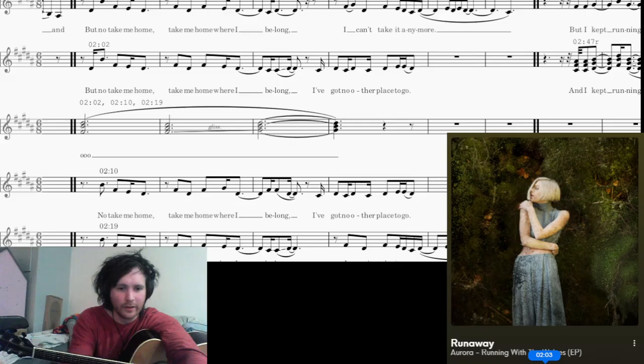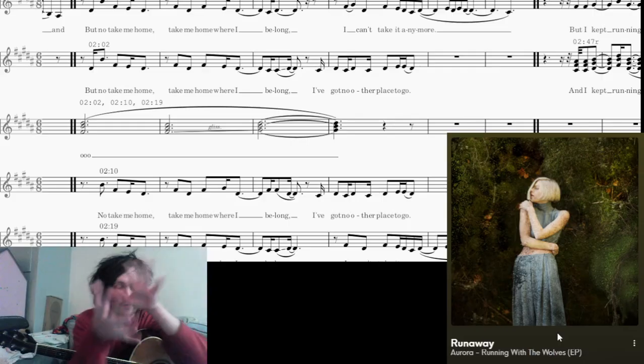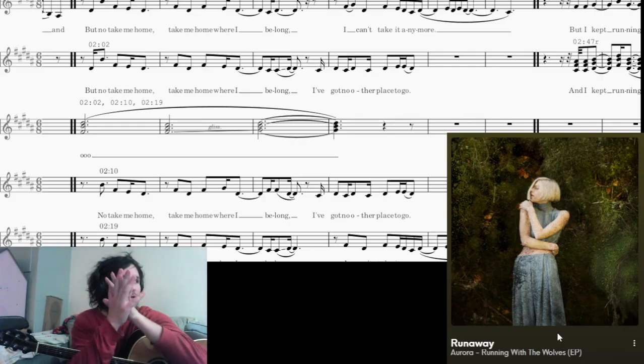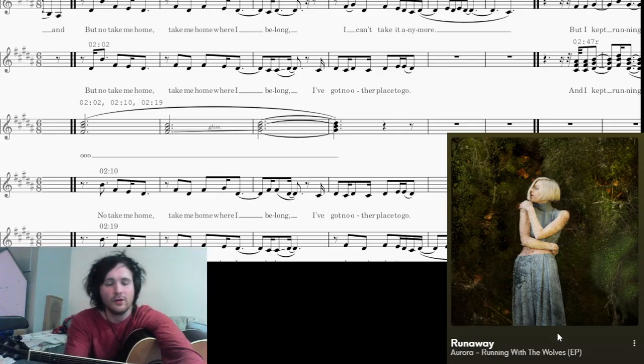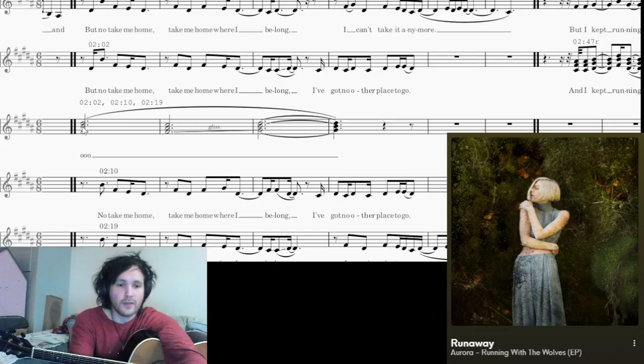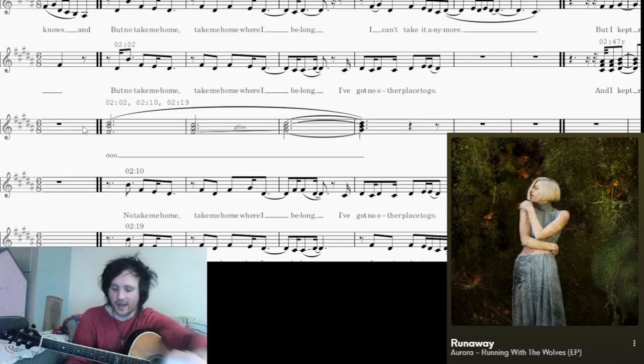I can't quite work out the pattern of it, but it's irregular, or at least it's not just a casual up and down or anything like that. It's really fun. The other main thing that's added here are these oohs, quite high oohs.